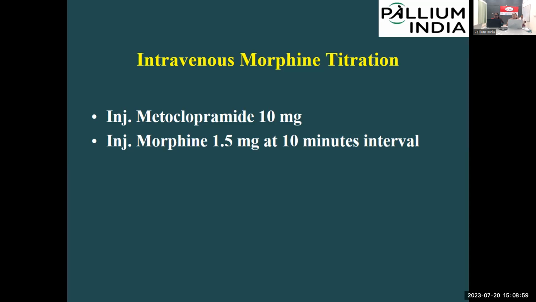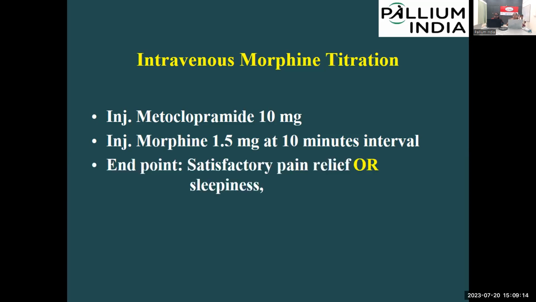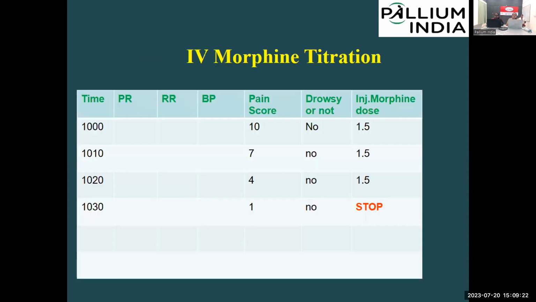And this will be continued every 10 minutes unless either the pain score gets reduced, or the patient has satisfactory pain relief, or the patient becomes drowsy, whichever happens first. So that would be the end point for the titration. To explain in detail, this would be the way you document.